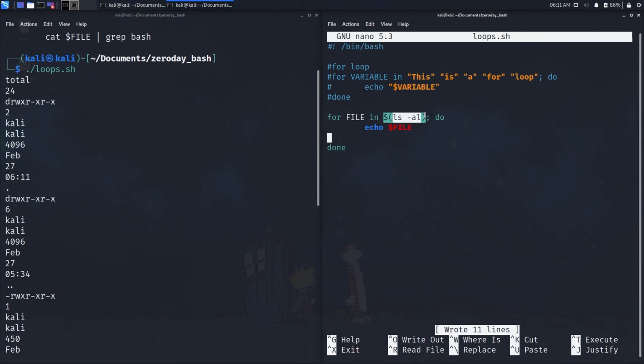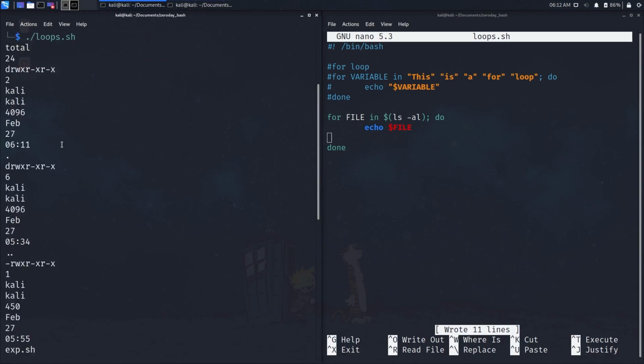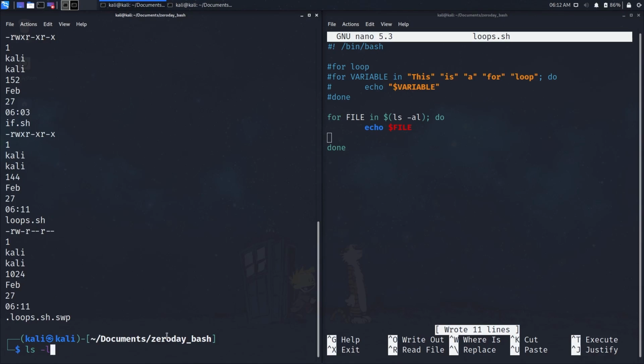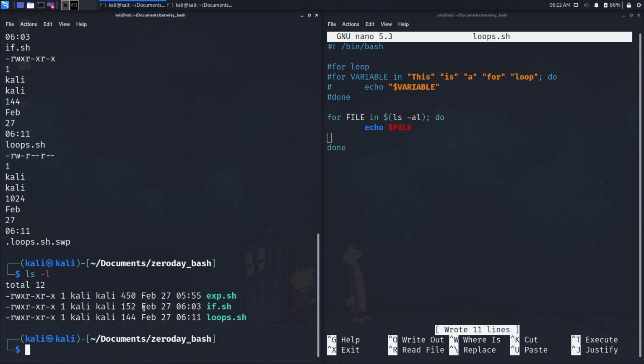So this is going to return a list, and a list is going to be separated by spaces. So every word separated by space is basically a new word, and it's going to be printed in a new line. So if I actually run the ls -l command, this is what I get, right?